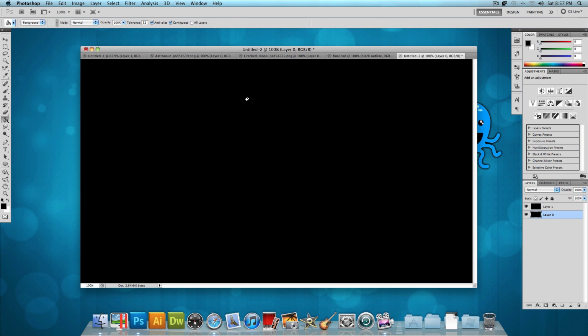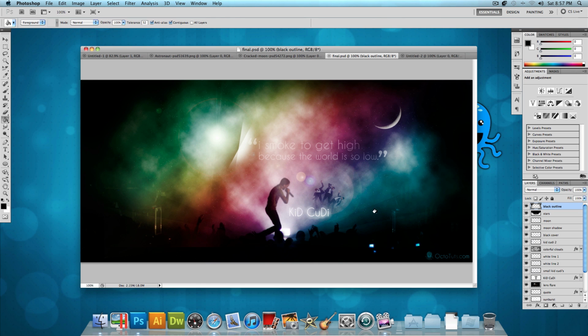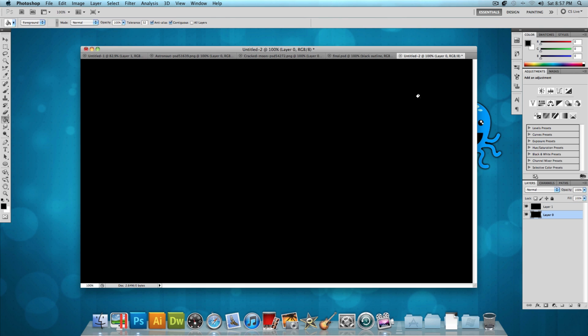Now the background layer, this would usually have an image or something. For example, if you look at this, the background layer has this image of Kid Cudi performing in concert. But because I'm just teaching you how to do the stars, I'm just going to put the background layer as black. So let's make sure we have our new layer selected, and let's change the layer mode to screen. Now, if you had a picture in the background layer, this would make it look like the top layer was invisible. But because both layers are black, there is no change.